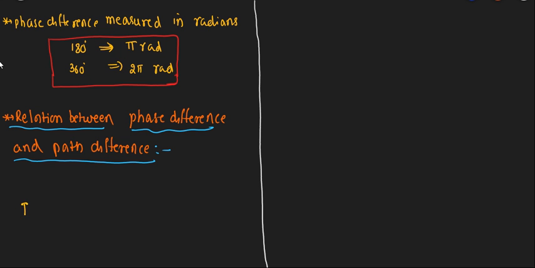I will explain with a simple diagram also. For example, here this is a light ray. It is moving. A light ray is nothing but a wave. It is moving like this. For example, here the angle we can take as phi 0, and here the angle we take as phi. You know that the angle will increase here, and here the angle becomes 2 pi, right? When it goes to the right side, the phase angle increases.